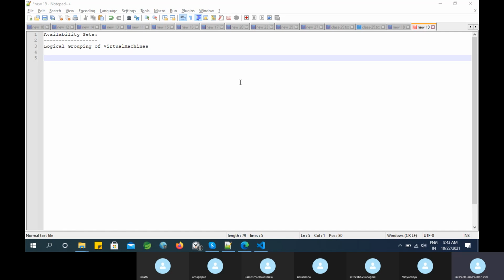At that point of time, maybe a complete data center may be down. But that is a very rare case, right? A complete data center being down is a very rare case basically. It may not happen. Maybe some natural disaster may happen, so there is a chance, but a complete data center will not be down at any point of time, right? So these are some software and hardware issues related to the data center as well.